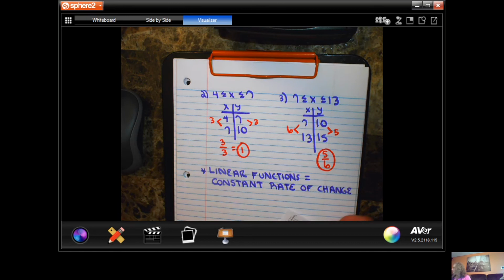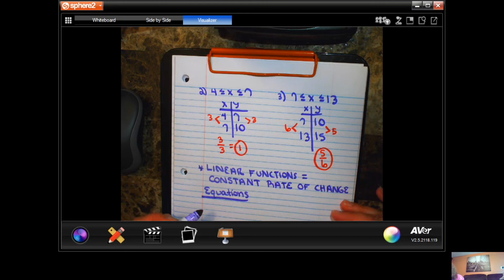Okay, so we've talked about graphs. Now we're going to talk about equations. I'm saving the easiest for last. So if we want to find the average rate of change of equations, we just make a table. So I'm going to give you a function. So can you write down f of x equals 2x squared plus 1? Can you write for me find the average rate of change?